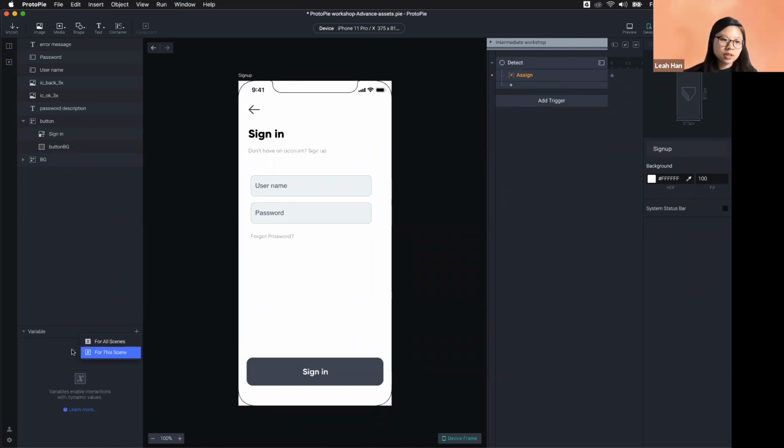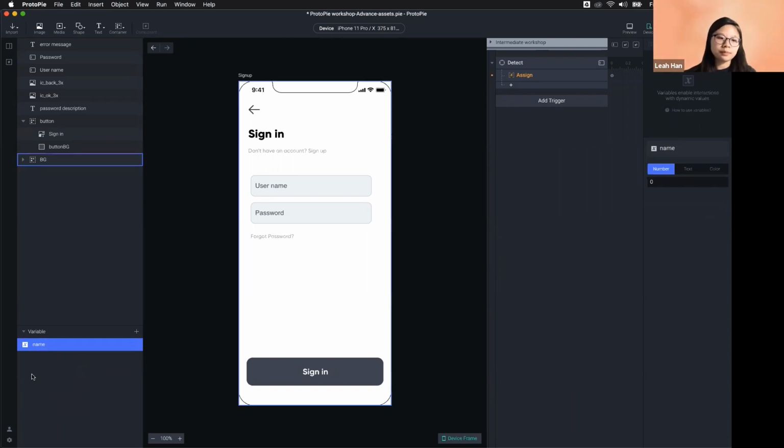One means the value you stored in this variable you will only use for the same page. But in this case, because we will use this variable on another page, that's why we need to choose the one for all scenes. After adding it, please rename it. For example, name, because I will store a name in it.